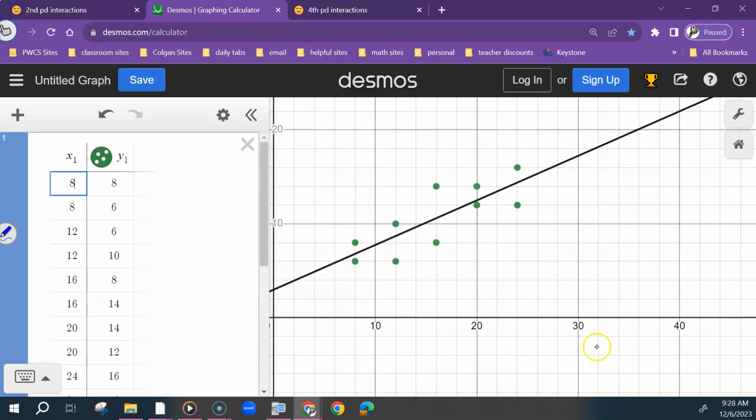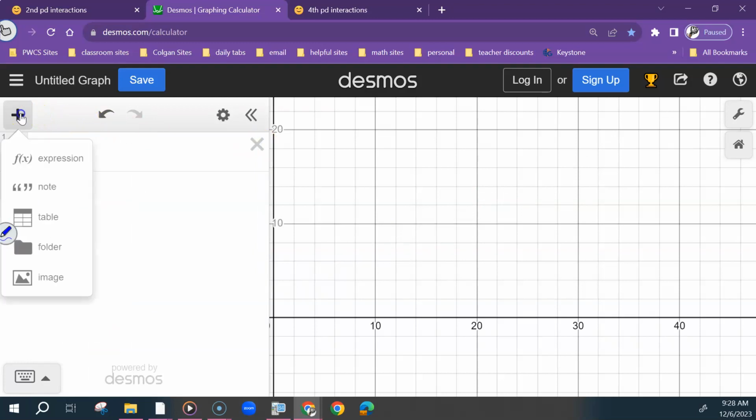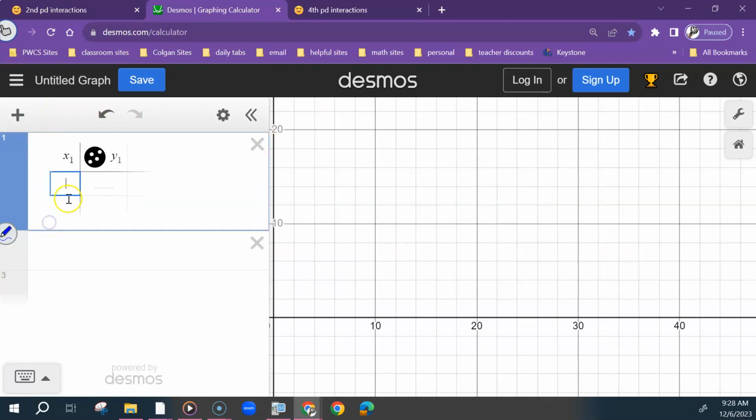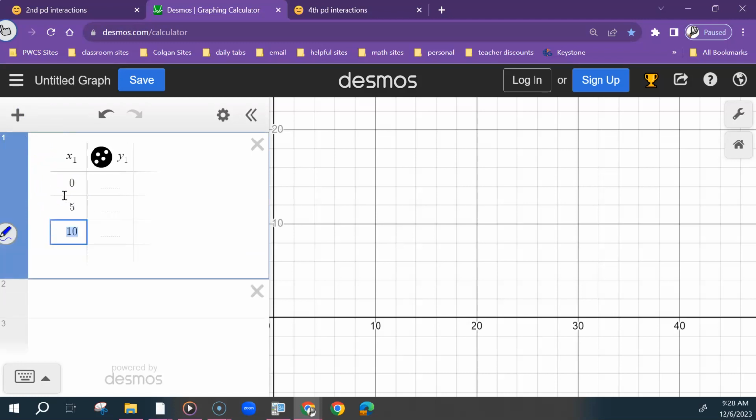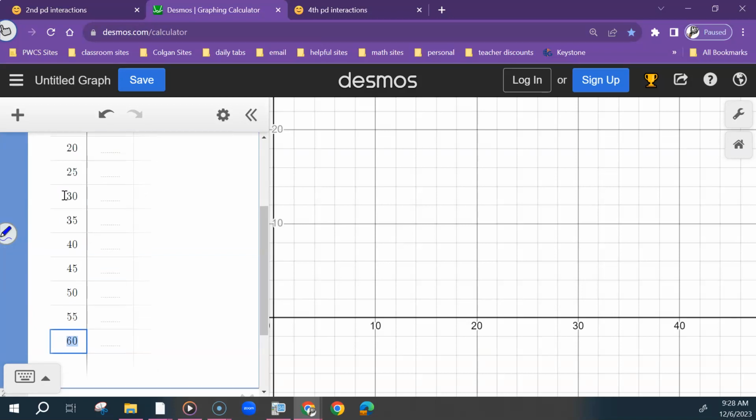5. I'm going to show you this really quickly. If you were to clear it out completely and started putting in 0 and then 5, it will see the pattern you're trying to make, and then you can just keep hitting enter. So that's one less thing you have to do, but you have to get rid of everything in order to do that.